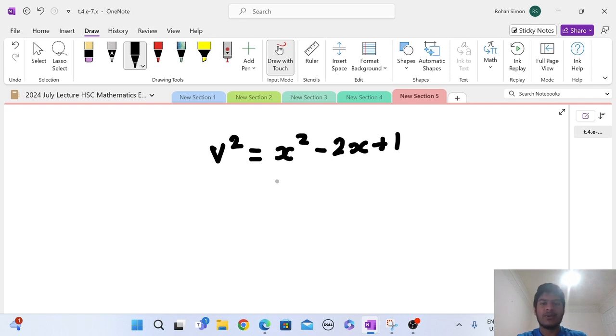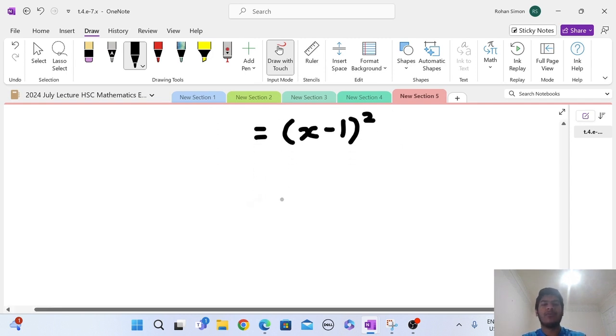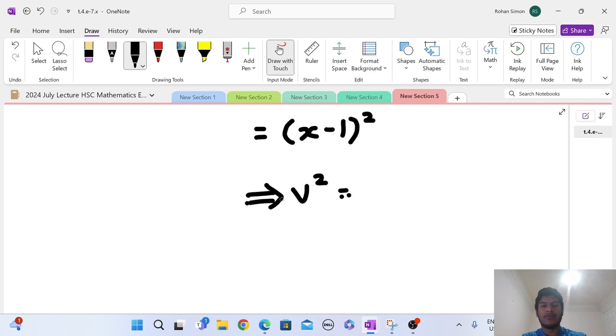So in this case, x squared minus 2x plus 1, that's a perfect square, and we can express it as x minus 1 squared. Now, trying to see that the moment you do these sort of questions is a bit tricky, but it just comes with practice. So you need to be able to look through expressions, see some patterns, and see what's a perfect square, what's not. What can you do to get it into the form that we're looking for?